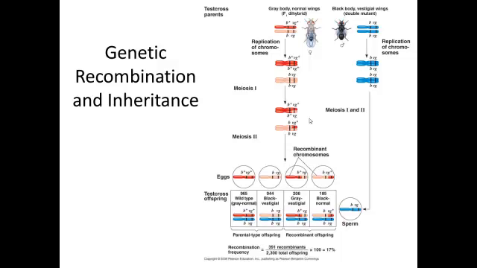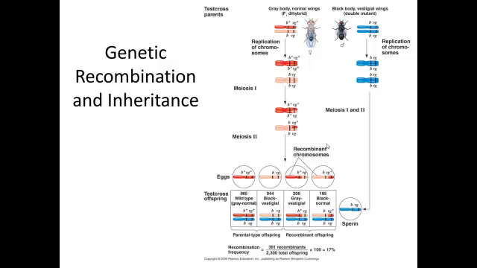We can tell how far apart the genes are on the chromosome by how frequently they recombine. If they are further apart, they are more likely to get split up during crossing over. If they are side by side, a break between them is less likely. We've been able to map genes on chromosomes using recombination frequency.